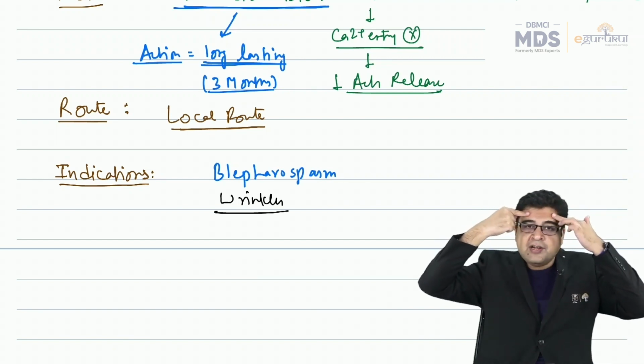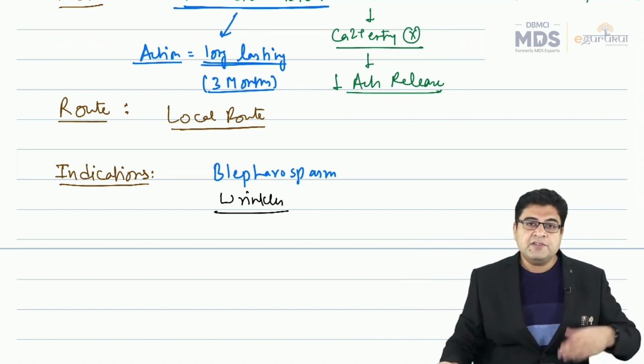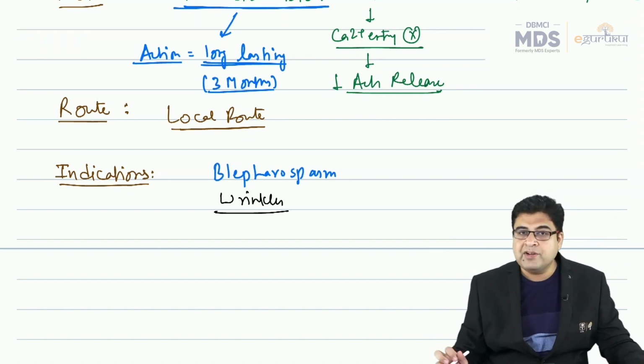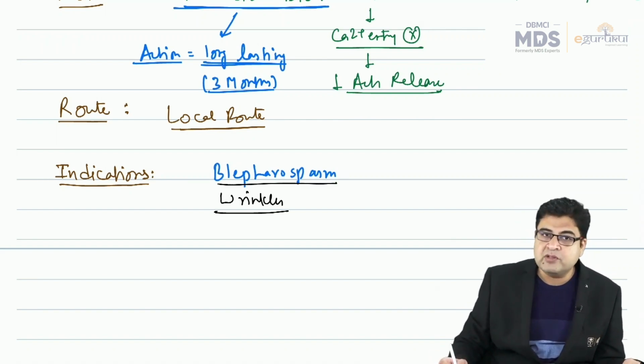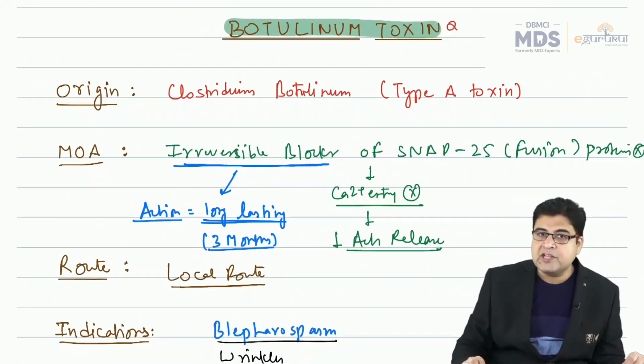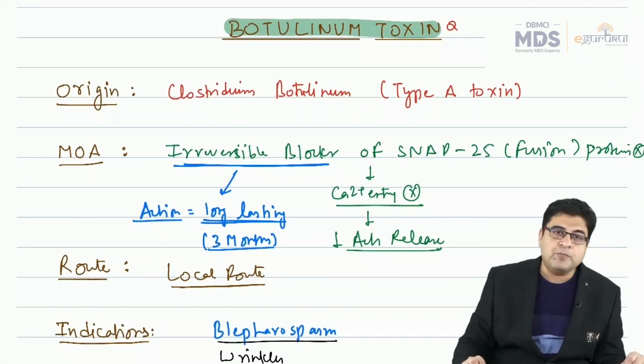And when the wrinkle gets flattened out, it is because the muscles get relaxed over here; acetylcholine cannot be released by the nerve that is supplying these muscles. So the muscles get relaxed. So I can use this medicine for the treatment of blepharospasm, and for the treatment of wrinkles which are present over the face. All these are important MCQs which can be asked in relation to this medicine, botulinum toxin.